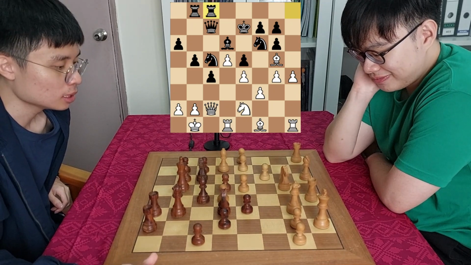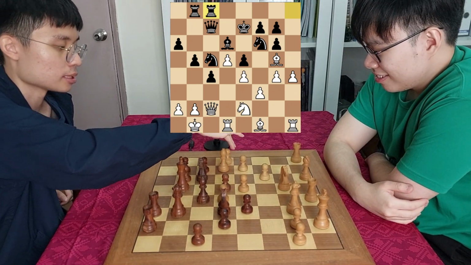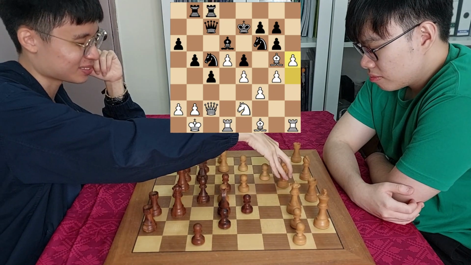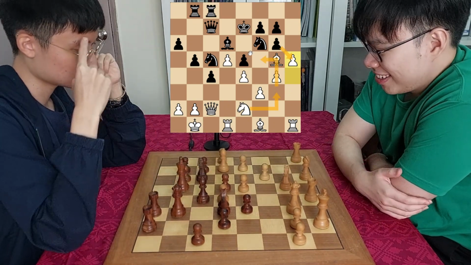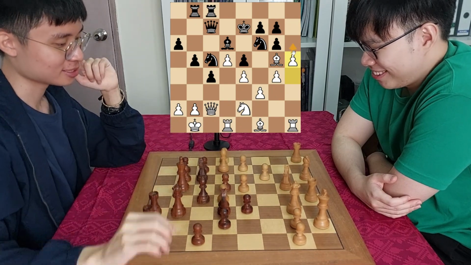Yeah, for sure. But I wasn't sure about his attack here. He played h5, maybe fast here. I'm not sure, I don't remember, but I think there were some ideas of knight g3 and then going to f5. Yeah, that makes sense. Or he could play h6. Yeah, h6 is always an idea, the nasty move.